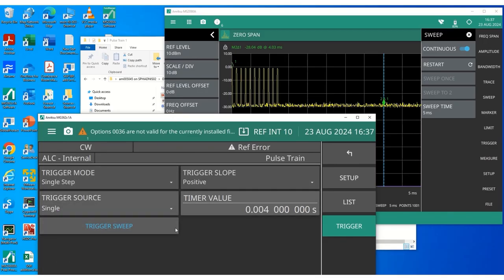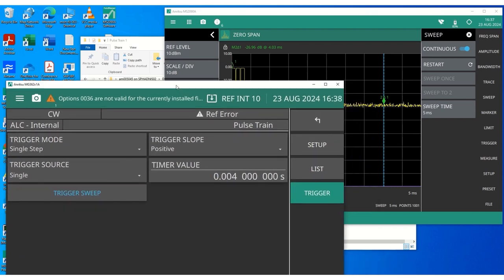Currently I'm using the internal clock, so let's stick with single. Again, this is the last burst, this is the first burst, this is the second burst, this is the last burst. So this is what the single step triggering mode is.